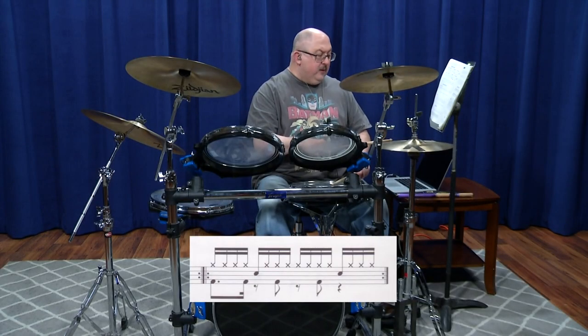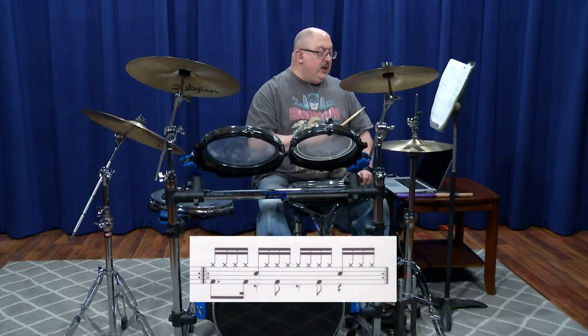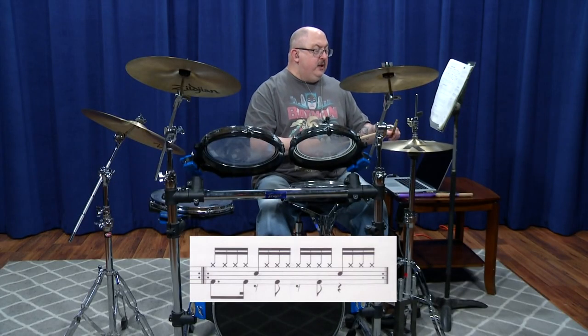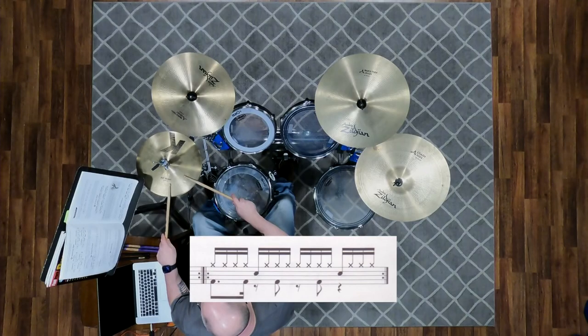All right, and then the last variation example that they give is with 16th notes. Now, I'm looking at this, and what I recognize here is that when the snare drum plays, usually, if you're playing 16ths on the hi-hat with one stick and the snare drum with the other, they will play together. Here I don't see that. So what that tells me is that when there's no X above the snare drum, you're going to be playing right, left on the hi-hat, because we want to play that a little bit faster. So I'm going to play it without the bass drum. I'll play the hi-hat and the snare part so you can see how it goes. I'm going to start with the hi-hat first.